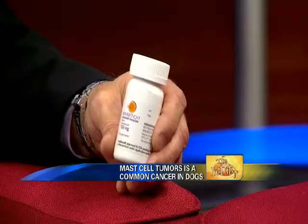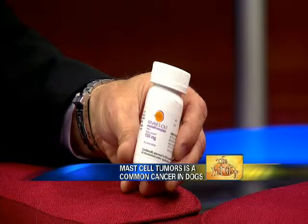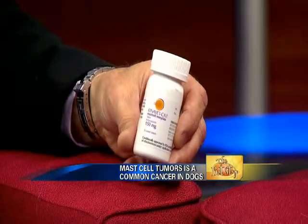And it's all about this particular medication, Kinovet. It seems too good to be true, but it's been used in Europe as well as the United States. It's registered in Europe, it's registered in the US. This is part of that new generation of anti-cancer drugs. People have this image of traditional chemotherapy, which can cause a lot of side effects. These new generation drugs, like Kinovet, are targeted — going specifically after the tumor — and you can see some very dramatic clinical responses, as you saw in that patient with the big gum tumor.